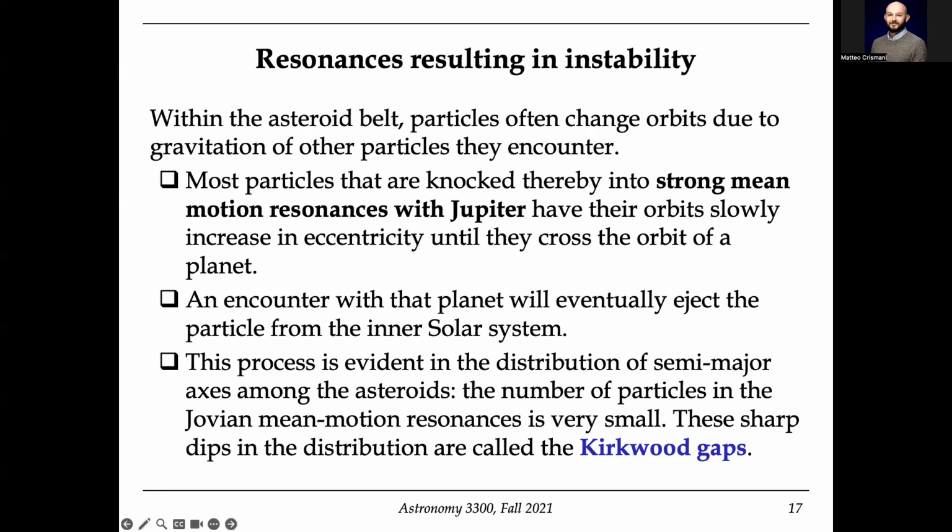You do get hit, with plenty of evidence for hits, but I think the number of asteroids that have been flung out, I forget what the number is, it's like 70-30. Much more likely than hitting. Even into the outer solar system, right? If you just fling it out into the Oort cloud or something else, right? The number of particles is very small in those mean motion orbiting states.